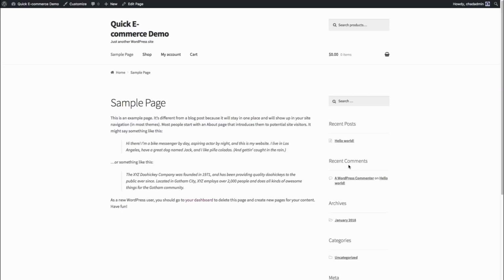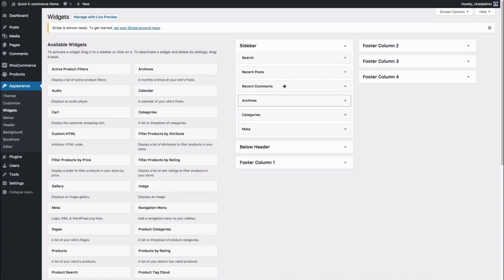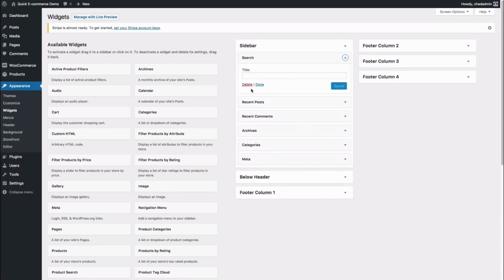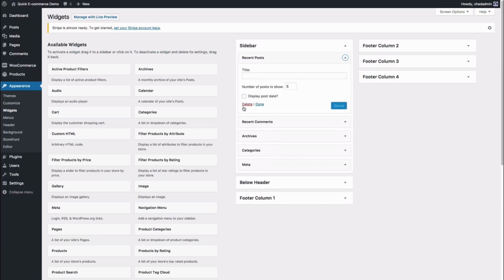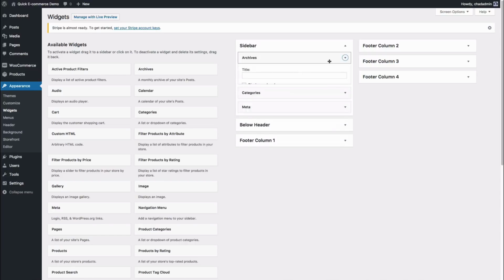This is your sidebar where you can put all your different widgets. That's where you can access those under widgets. You can get rid of those if they're not relevant. I'm just going to remove these to show you how that works. So we'll just clean this up, get rid of these widgets that come default in WordPress.